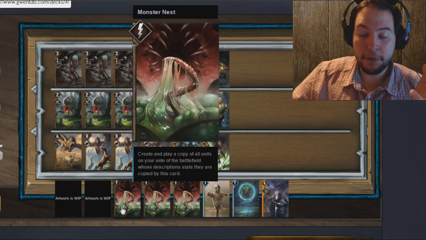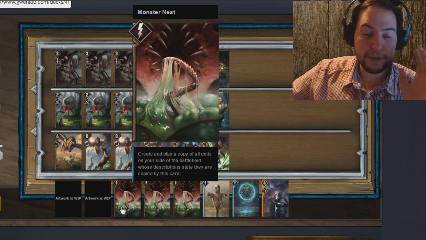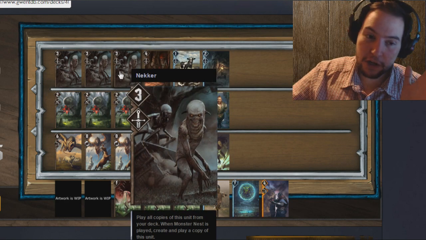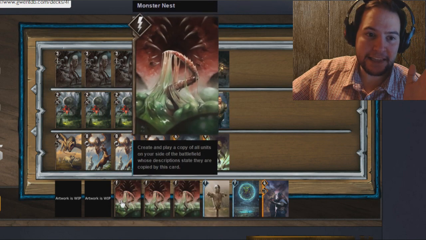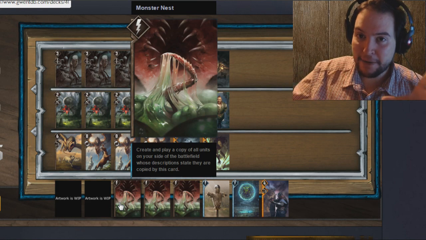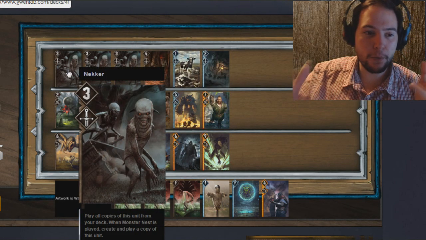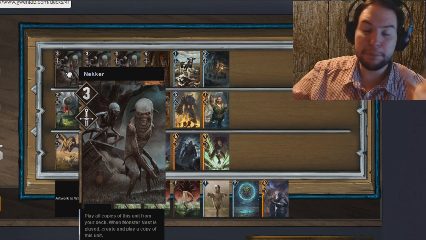You know, the Caretaker might help with that with Elven Mercenaries, etc. So obviously we need to know whether it duplicates any muster capabilities, which is really nice. And I think it's been confirmed, although they are testing and experimenting with this, that when the Monster Nest duplicates, say, a Nekker or an Arrakis or whatever, it doesn't duplicate any buffs it got.